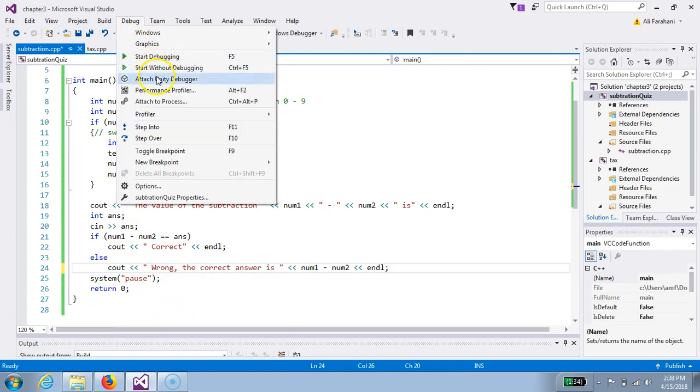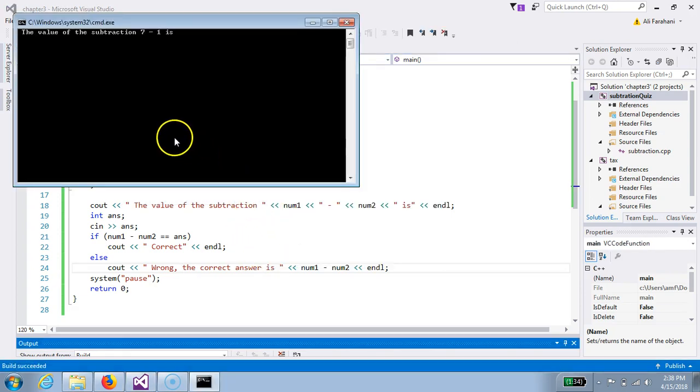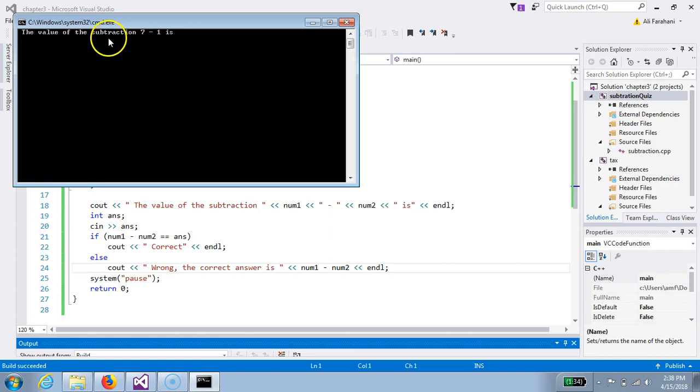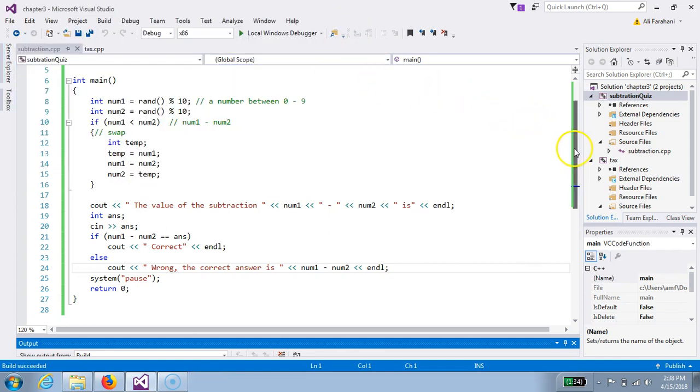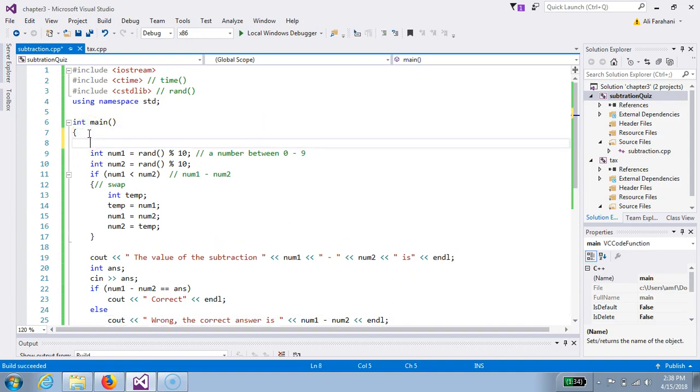So we'll run it one more time. Now notice that every time I run it, 7 and 1 comes about, right? So this time around, let's actually say 6, correct, and it's done, right? Every time I run this program, the same numbers are generated. Again, 7 and 1 is generated. So how can we fix this so that every time we run the program, a different set of numbers are generated? And that's where srand comes to help. srand and the time function.